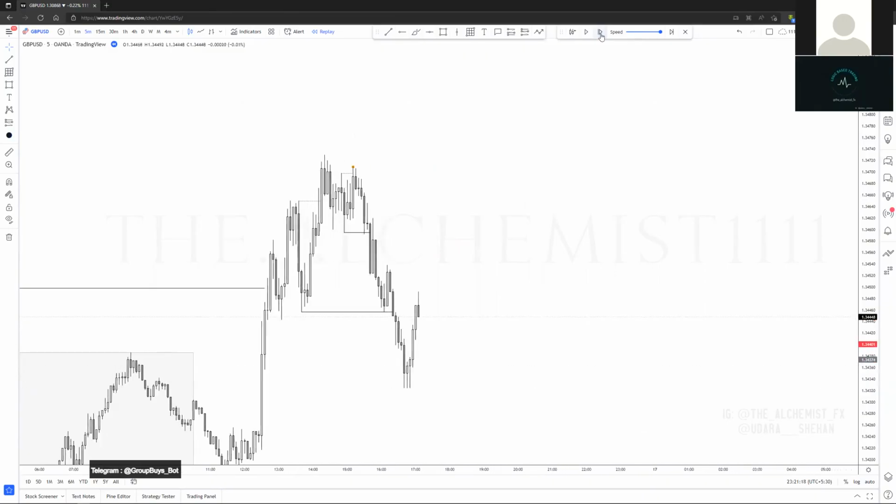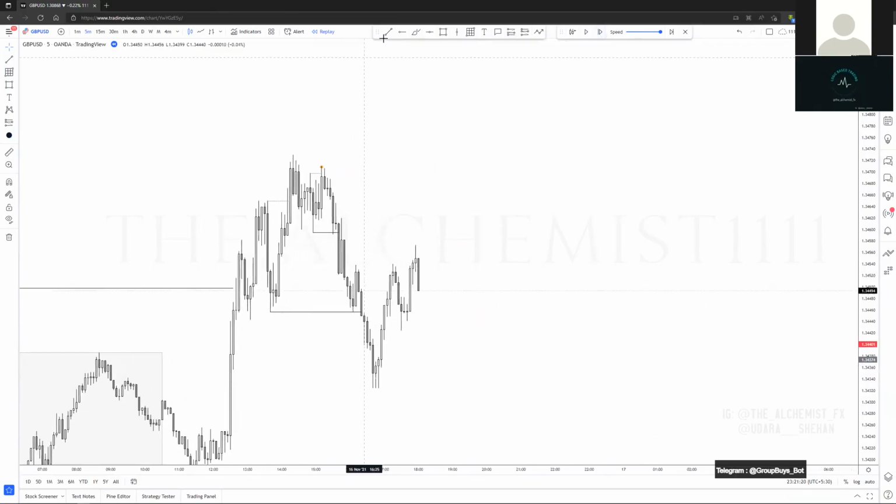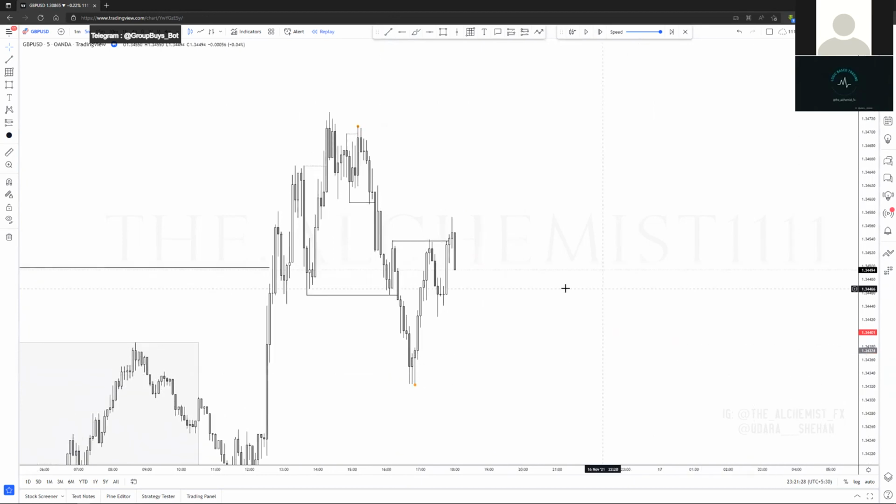Let's wait for the break. Oh, and there we go. Break of structure. Now your range is from here to here. Now you know the reason why they are going up: to take out the internal range liquidity. So what's the internal range liquidity? Swing highs that are inside of the trading range, right? So see, swing high.